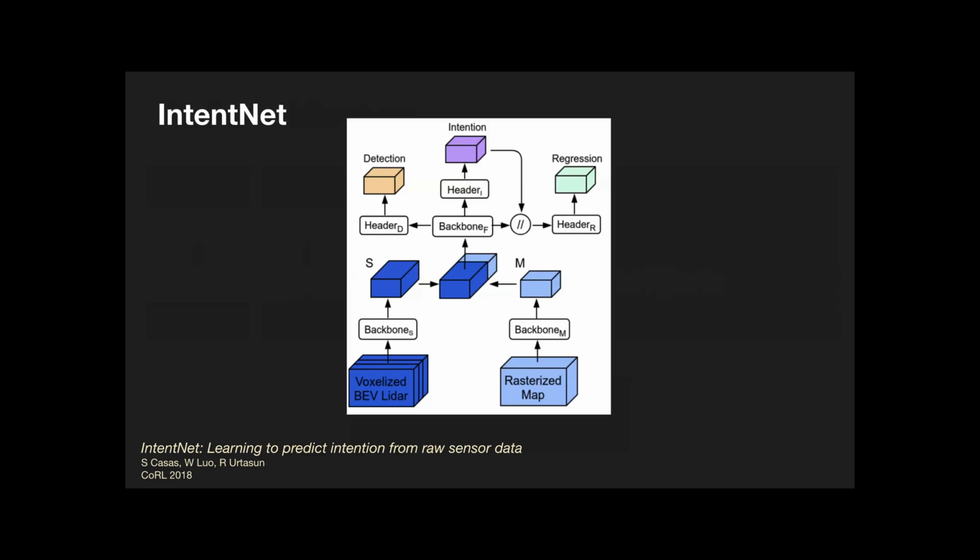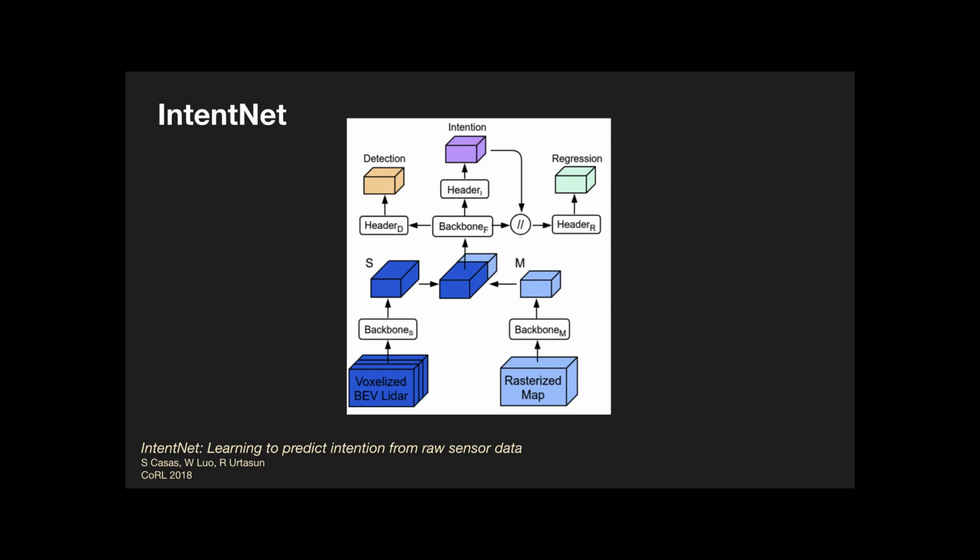This diagram reads from bottom to top. The model takes a history of LiDAR data and also map information, projects all the data from both sensors into bird's eye view, and proceeds with independent feature extraction for each modality. Then the features from both sensors are aggregated early, and the step of aggregation in this case is simply a concatenation, since both sensor modalities are in the same representation from the very beginning. Next, these aggregated features are sent to the backbone network that will extract a joint feature space. And on that feature space, there are two losses for the tasks of detection and regression, as you can see in the picture.